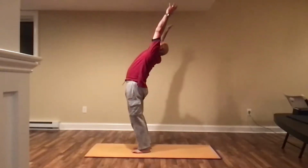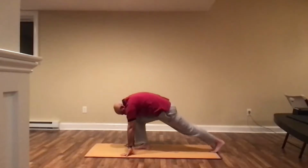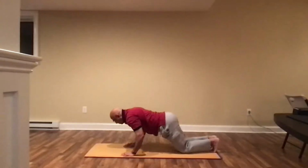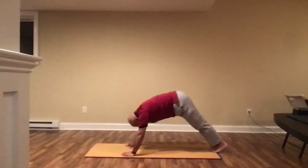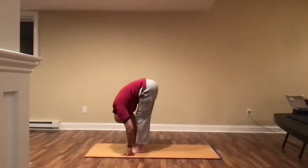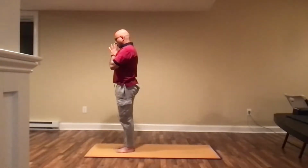Inhale, back bend. Exhale, standing forward bend. Inhale, left foot to the back, lunge. Downward dog and stretch, exhale. Inhale, upward dog. Downward dog, right foot ahead, lunge. Standing forward bend, exhale, inhale, back bend, back to prayer position.